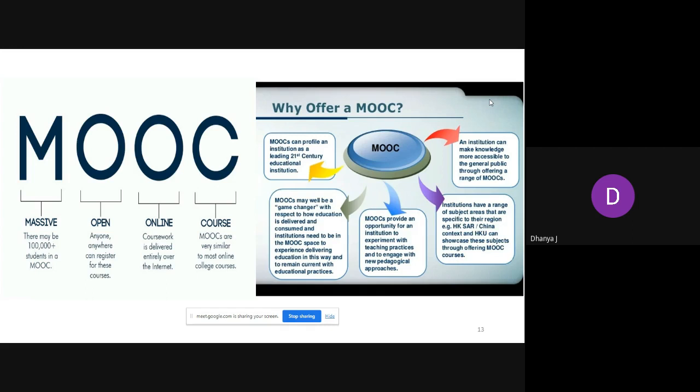That is, massive open online courses. If you are not enrolled, please enroll in these online courses. The rest I will deal with in the next slide. So these are very important as a teacher. These are all very important. Apart from normal classroom-based teaching, these are all different methods of teaching you can approach.